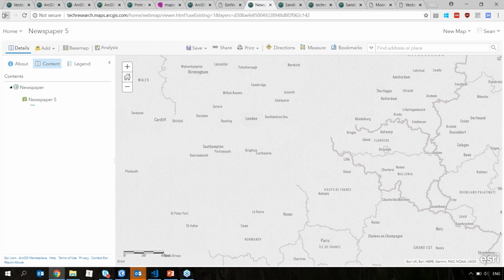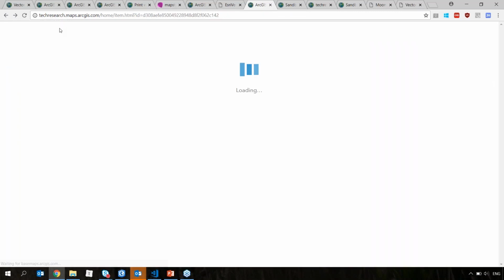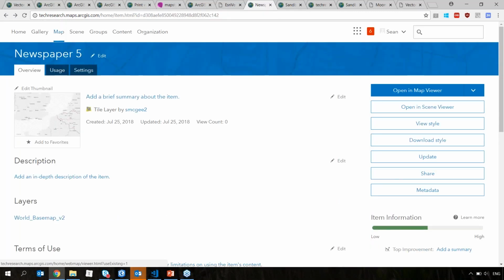Now, because this is a GeoDev webinar, we're going to talk a bit more about development as well. And also I'm going to talk a little bit about how the editor was created, but very high level. So we have the ability to view style just below scene. So scene is going to be the 3D viewer. It's going to do the same thing as the map viewer, but I'm going to select where it said view style.